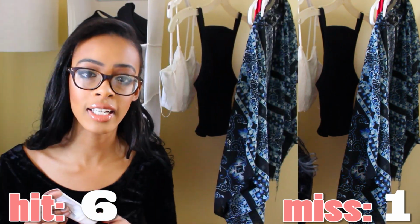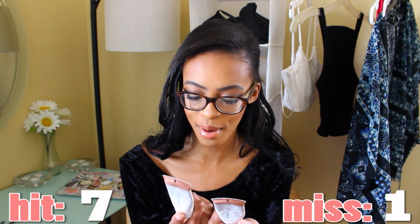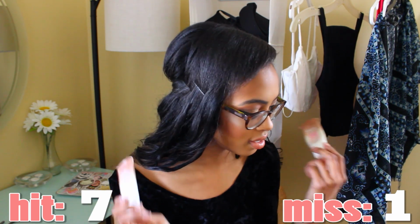But they're like $2. And the next thing that we have are the Maybelline Dream Fresh BB creams. I finally finished these. I do have another one, so would repurchase. I get the color medium/deep sheer tint, and these are the best BB creams I've ever used. I use these all the time as my foundation because I don't really have any blemishes on my skin, knock on wood. I totally forgot to in another video, and someone told me, and I thought it was really funny.